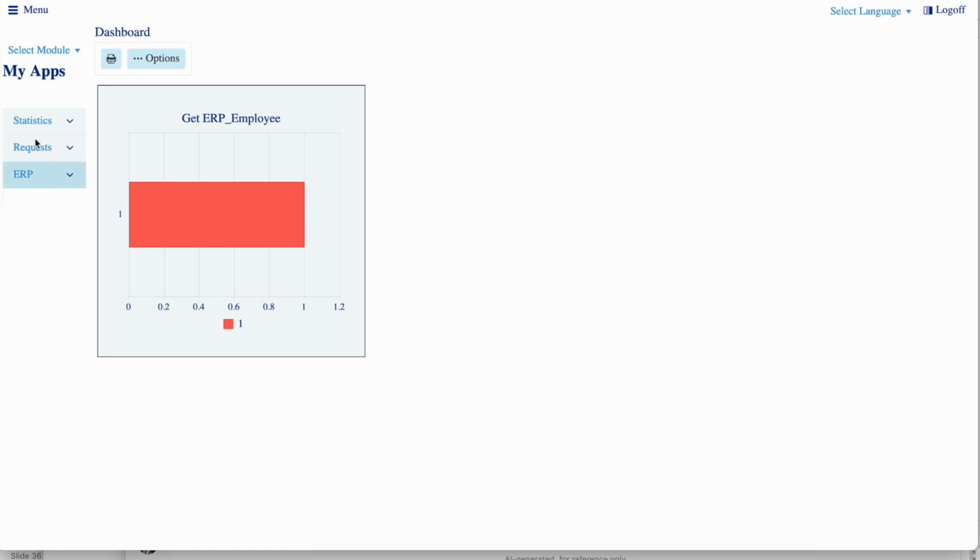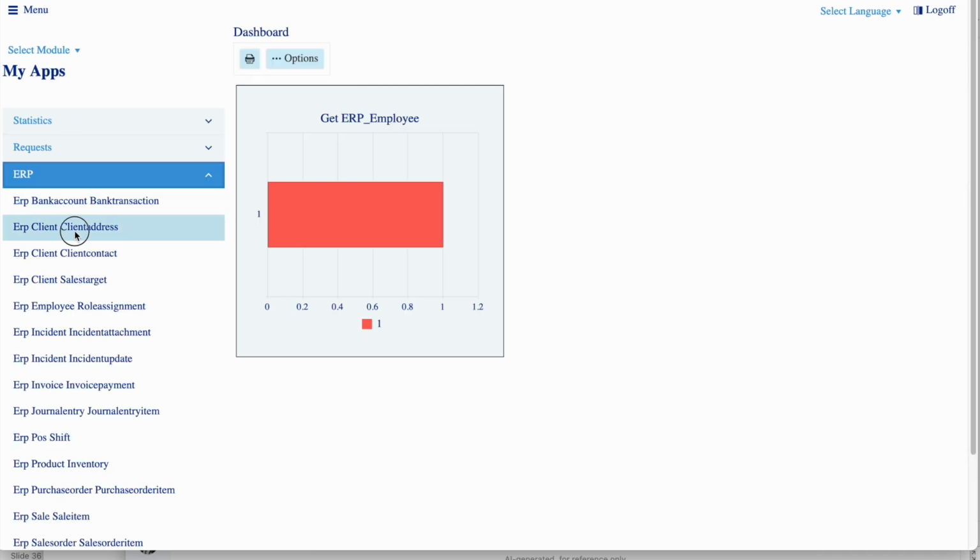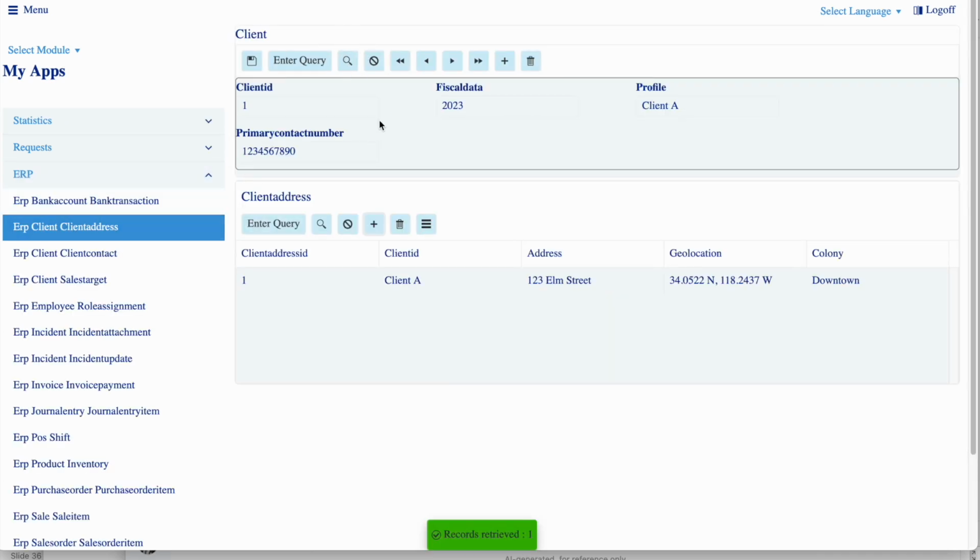Now the generated ERP application is part of the system application, which has a system admin for users. So if we look into the master detail of the client address, this is the client and this is the address. It seems it has only one client.